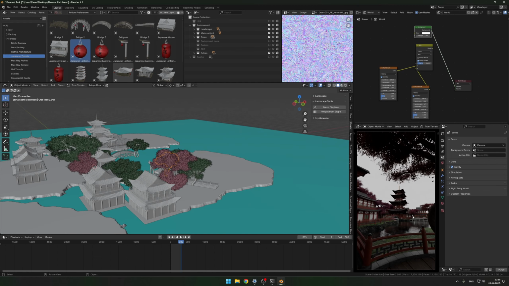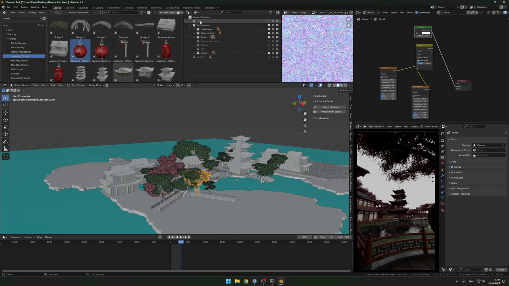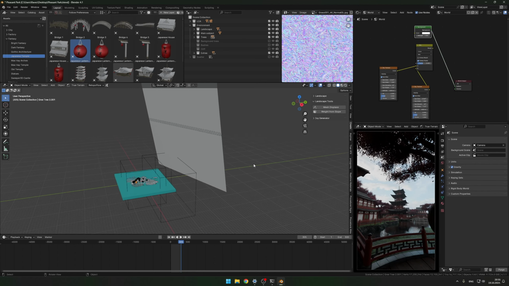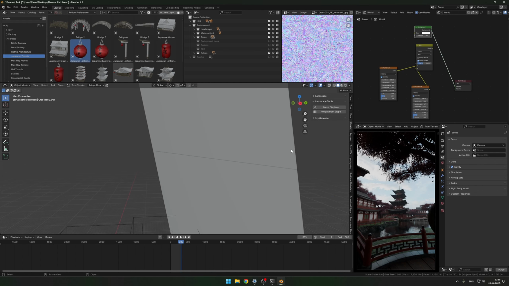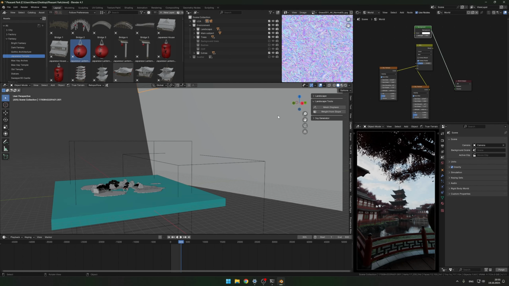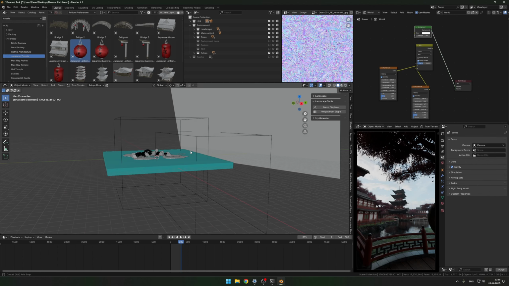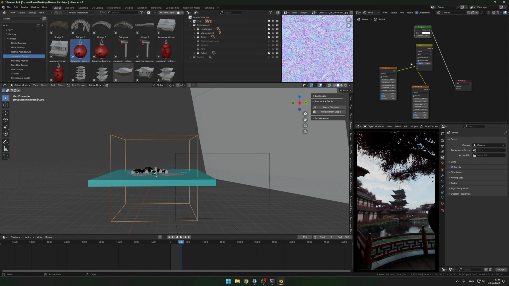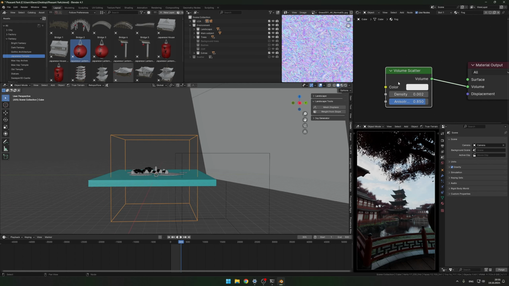At this point, I even had my lighting figured out, so let me enable this lighting collection. You see in the background I added some image textures for the sky, and I added fog. For the fog, I usually use volume scatter with anisotropy, if that's how you pronounce it, turned up quite a bit. I sometimes turn it up to like 0.95 or so, and density real low.